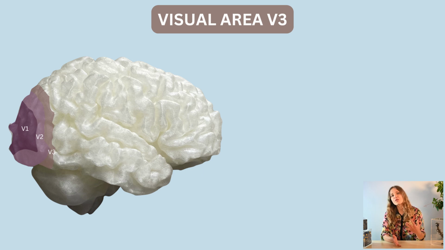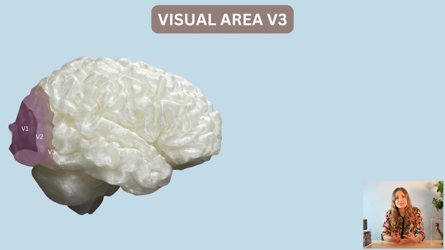So despite being distinct pathways, these streams functionally connect and form a dynamic network that adapts its communication based on the specific task. Now let's move on to the next level and talk about the visual area V3. It consists of two functional subdivisions, the dorsal and the ventral part. The dorsal segment of V3 is conventionally associated with the dorsal stream, receiving inputs from V2 and V1 and projecting to the posterior parietal cortex.